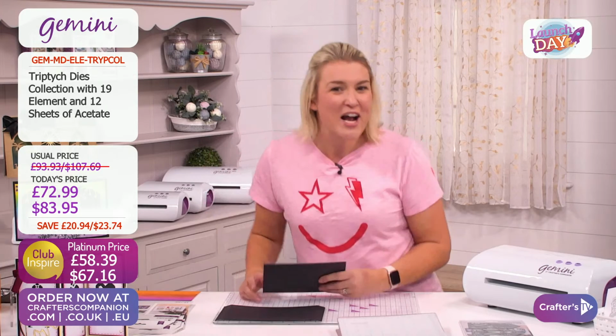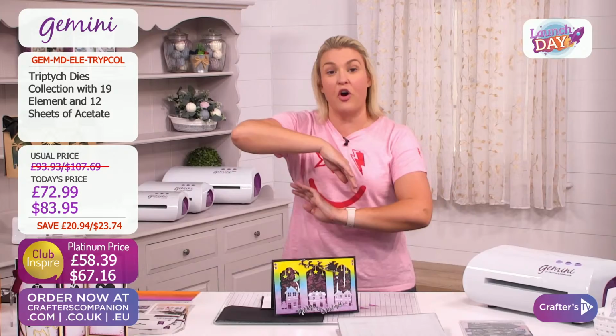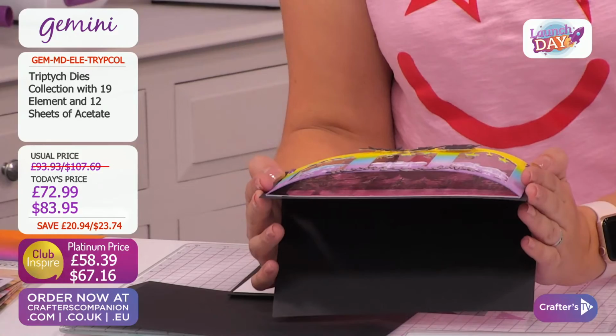So maybe we'll just move it on. Move it on, Sara, and actually do a demo, should we? We should. Right, okay, guys. So I'm going to start off. You know that card I was showing you, this one here? I took inspiration from this one, but I thought we'd change up the designs, but I'd show you how to do this sort of concept, which is where it's got the dome across the front.